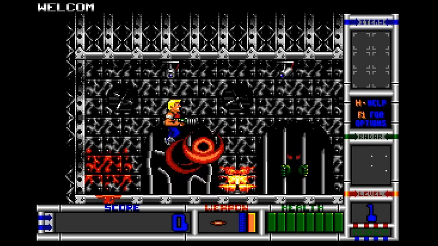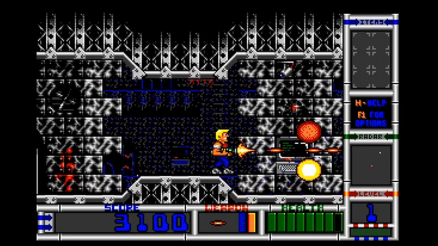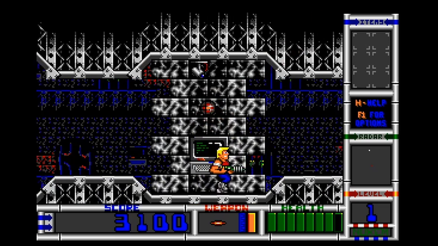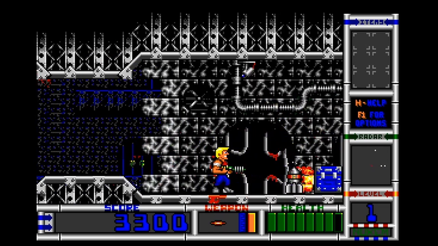This is the DOS side-scrolling action you might be used to seeing. You can shoot up, you can shoot down, you can duck, you can climb ladders. There's additional weapons to pick up now, like the flamethrower. There's new items like the jetpack. Lots of tools of destruction and exploration.